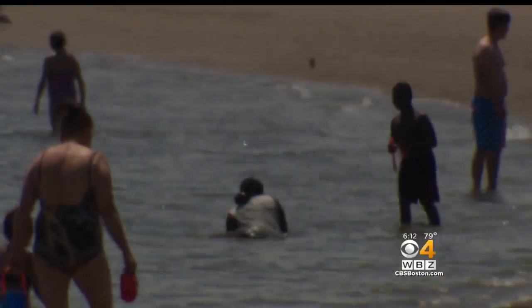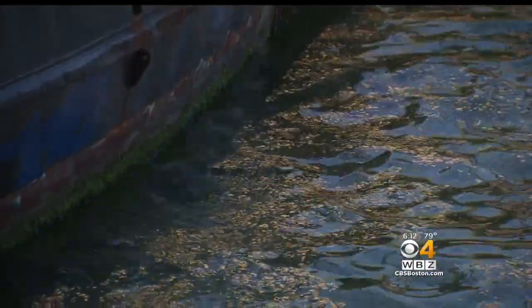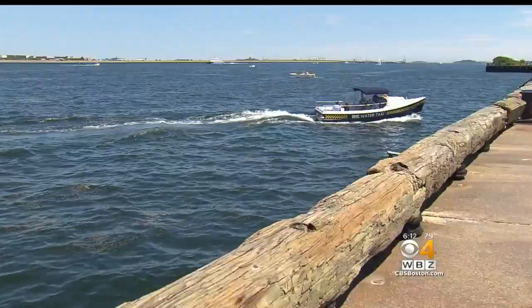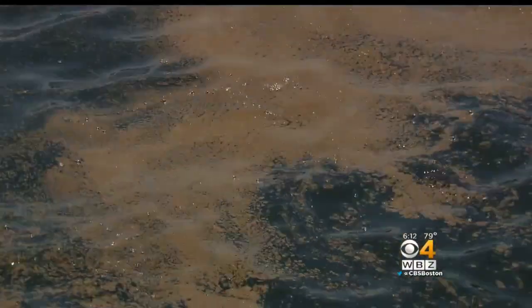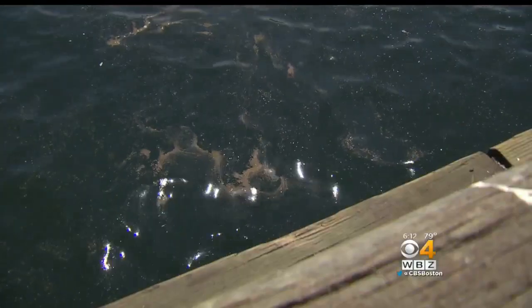When it comes up on the shore, people sometimes mistake it for sewage. Mistaking it for sewage is easy to understand, especially when you think back to the time when raw sewage flowed right into the harbor. But this isn't that — that's a relief. It's a diatom algae bloom, a type of brown algae that's essentially harmless.